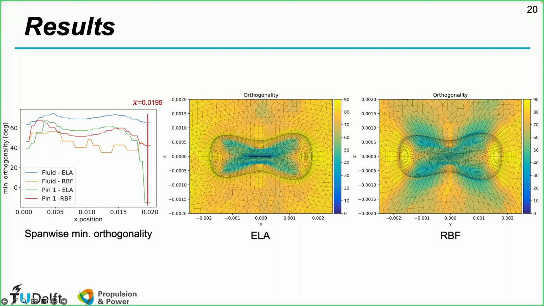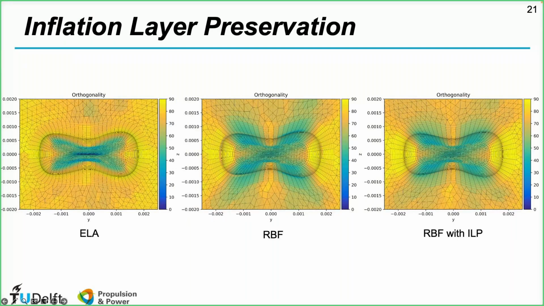So, and then also to show you something about the inflation layer preservation, these are both the same graphs, and it's really a shame that the quality of the pictures is not increased. But for this one, the inflation layer is being preserved, and you can notice that at small locations like here, where the inflation layer is slightly bigger than in this location. But it's just to illustrate that this algorithm also works.